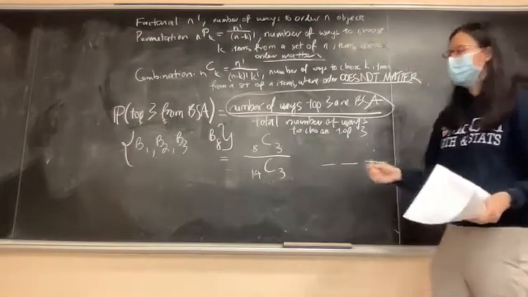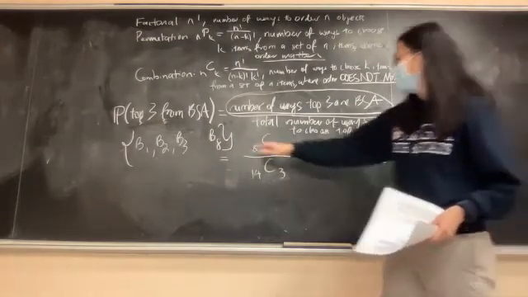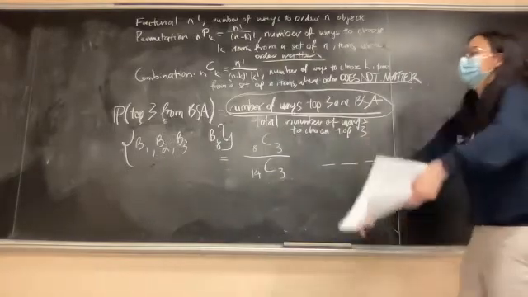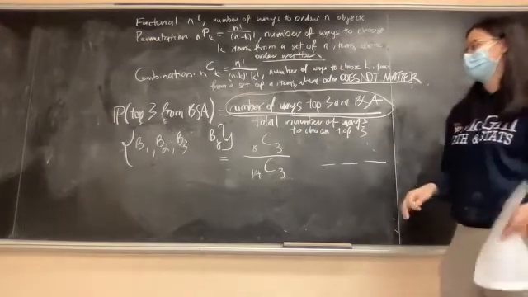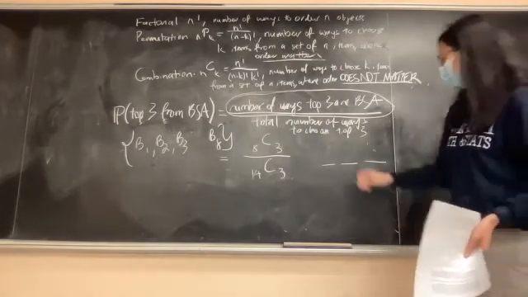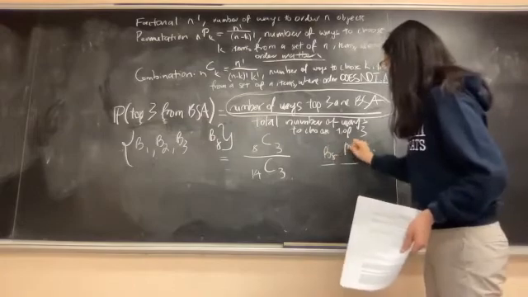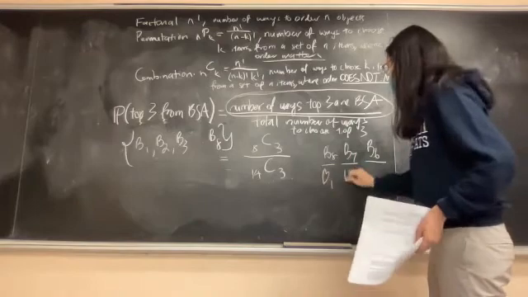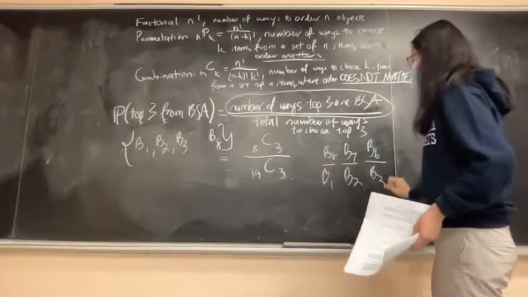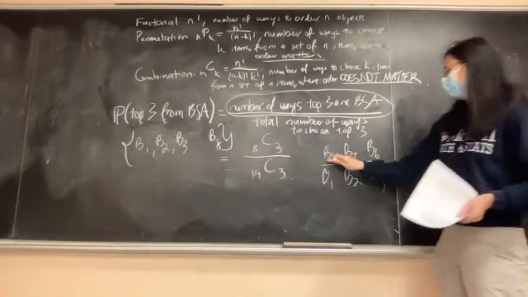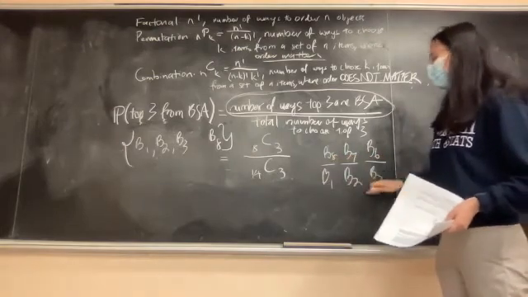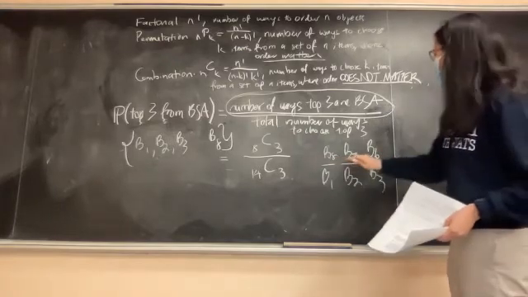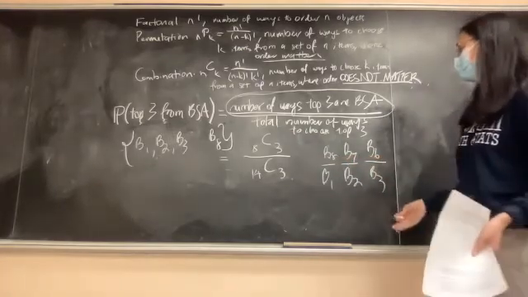That's equivalent to saying, what's the number of ways you can order these 8 items in the top three? Because we know necessarily that you want the top three to all be from BSA, right? So you can have B8, B7, B6, or you can have B1, B2, B3. All you know is that you want these top three to all have the letter B in it. So what's the number of ways that you can get the top three to all have the letter B in it?